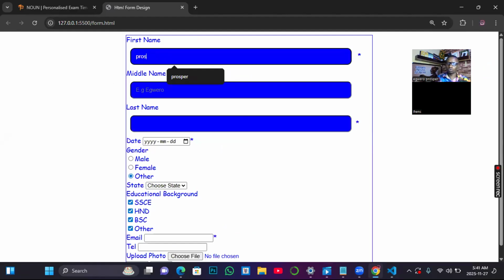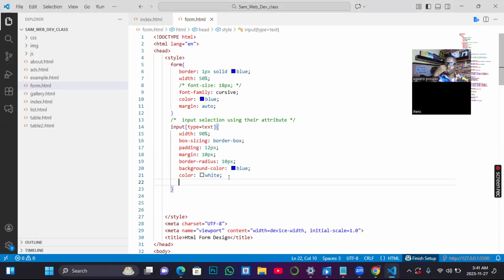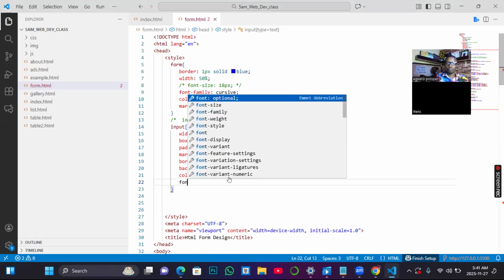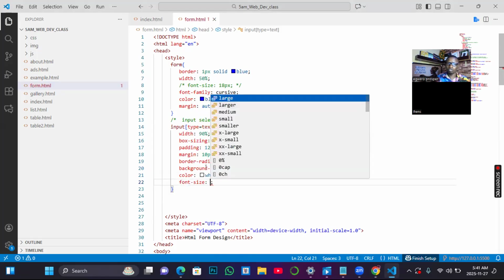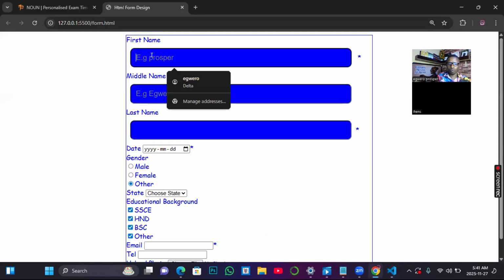Then I also want to enhance the size of the text that the users will be inputting. So I will also pass in font size here. Which means that at this point, it will no longer use the parent's font size, because we are directly attaching its own. So I will say, let's use 18px, 18, 19, 20. They are the average font size for displaying text on smaller devices like mobile phones. So let me check what I have. If I type a name, okay, I think that is reasonable.